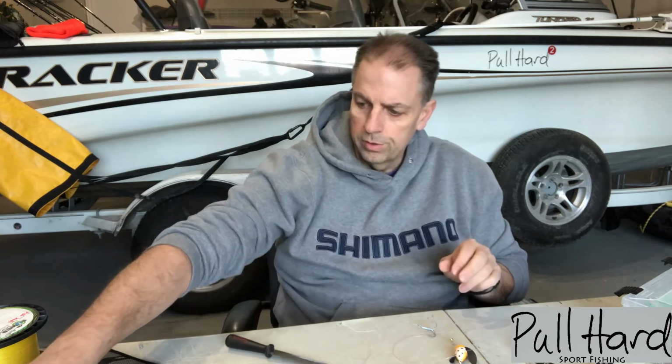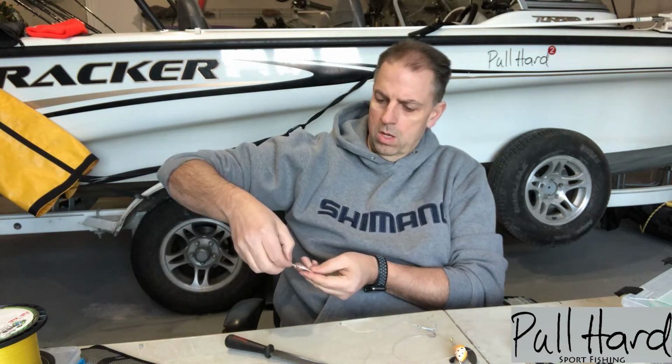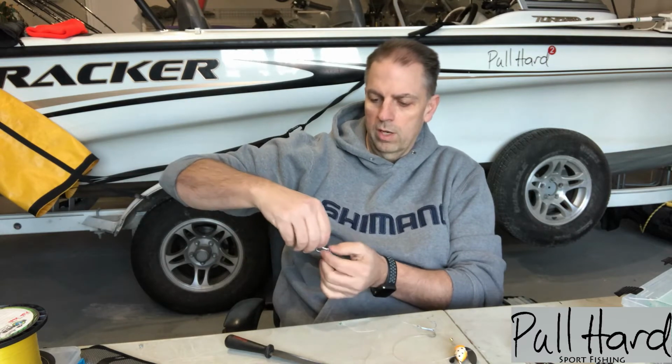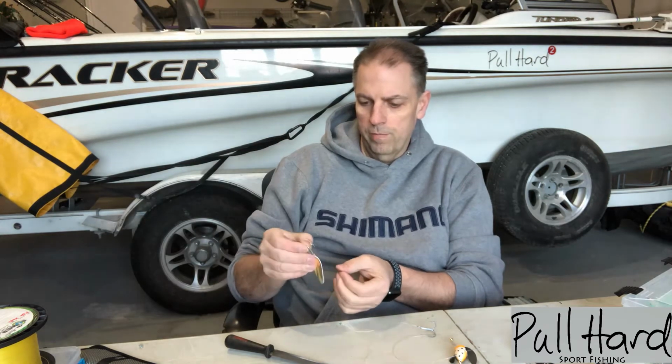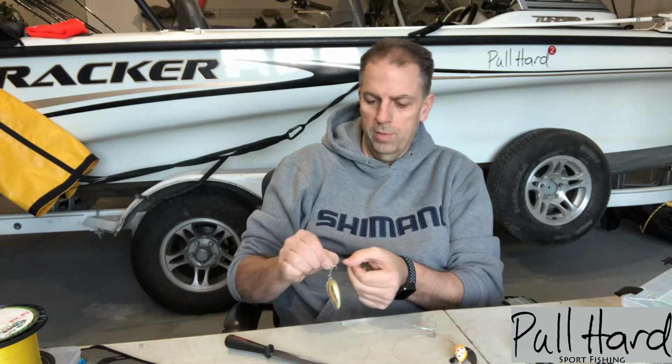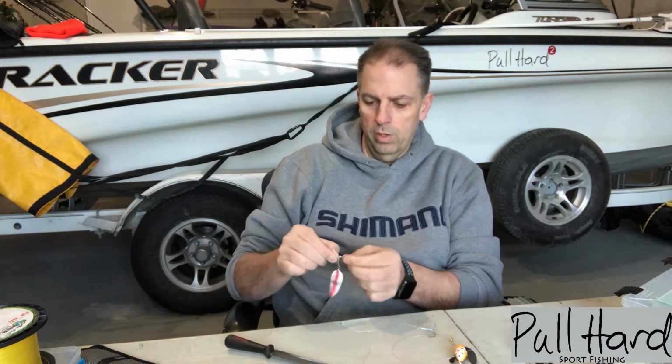So I'll give you an example here. This is a spoon, an Ultimate Fishing Show Detroit 2020 spoon, the Daredevil, the ones they give for free. The way that we check for sharpness is we just use our thumbnail. If you take the hook and drag it on your thumbnail, it should stick right in and dig in and not slide, and these ones slide pretty good.